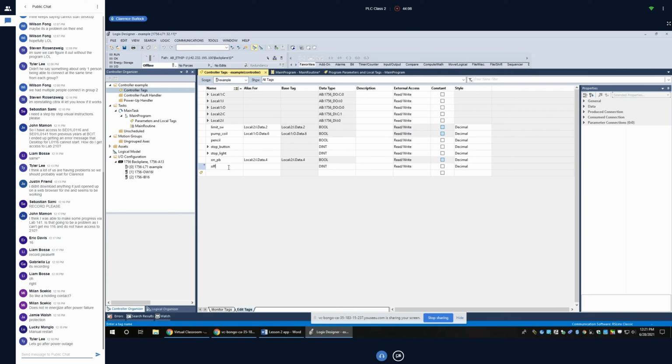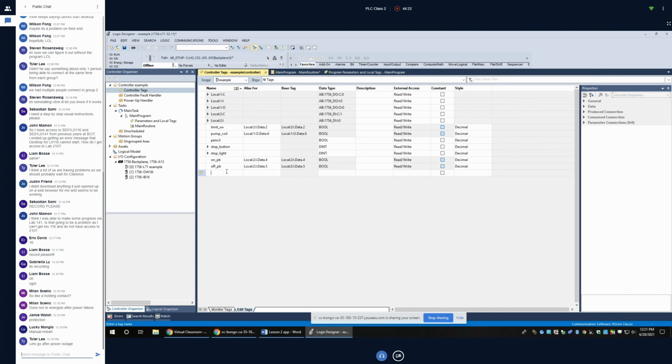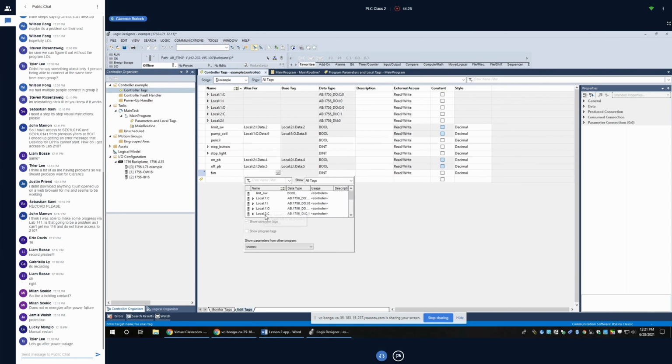I'm going to call this off push button, and assign it to a real input as well. I'll say that this is a fan, and that can be assigned to a real output.